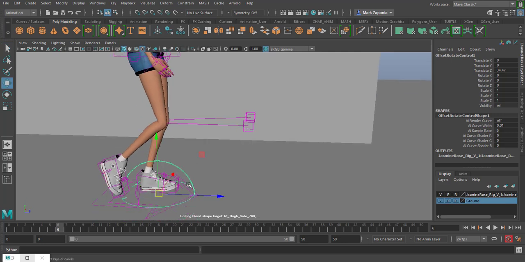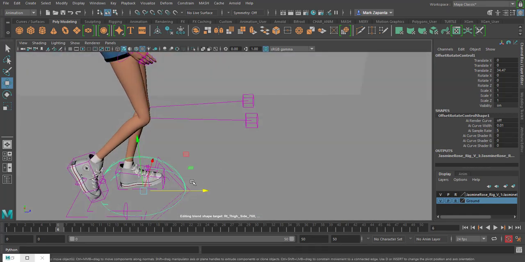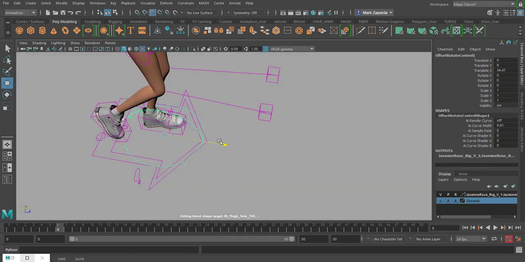Now you will get this spherical shape, a nice round spherical shape. And what you have to do from here is go to your move tool, hold V, which allows you to snap onto the verts. As you can see, when you're holding V, this icon should be highlighted. So you want to position that on the tip of your toe.